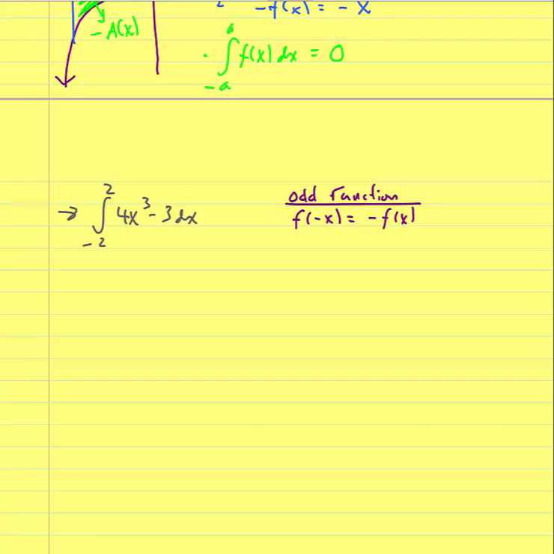So again, if it's an odd function, f of negative x is equal to negative f of x. F of negative x would be 4 times negative x cubed minus 3, and we're checking to see if this is true, against the negative of the entire function, negative of 4x cubed minus 3. So this would be negative 4x cubed minus 3, because negative x to the third is negative x cubed, times 4. And then over here, I distribute my negative and end up with negative 4x cubed plus 3.